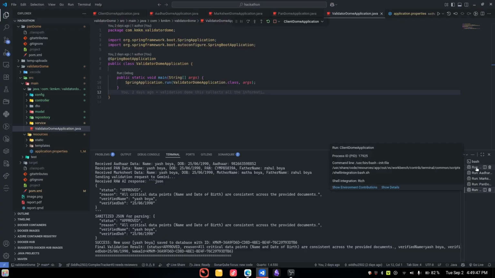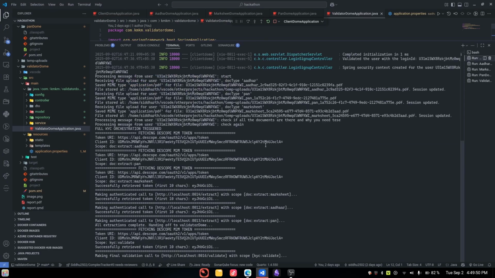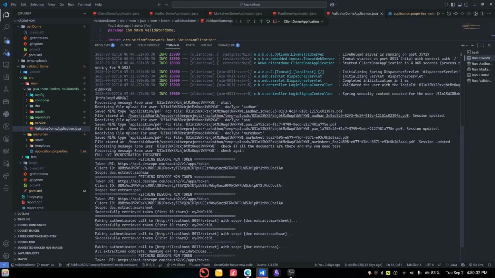Now let's see what happens in the backend. So now we can see here, yeah, there's a lot of logging here. So let's just check it. So we are processing the user, and now this will be connected to the dome. Before this we have seen our Descope was onboarding us, and after that we'll get a user session and token like this. And once all of this is done, we'll upload the data and save it as a PDF or a PNG, whatever it is. And once all the data has been downloaded, we can see everything. And the response will be there in the chat window.